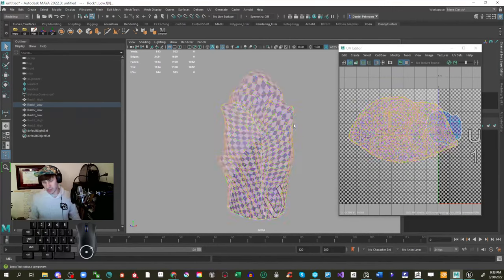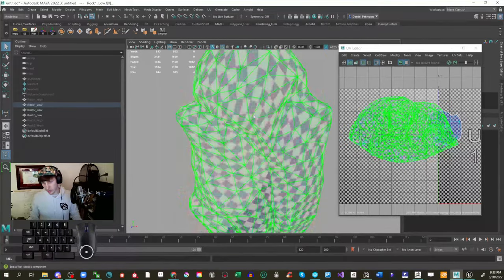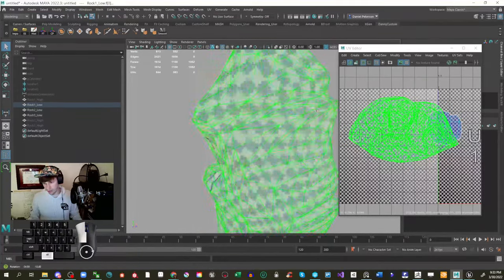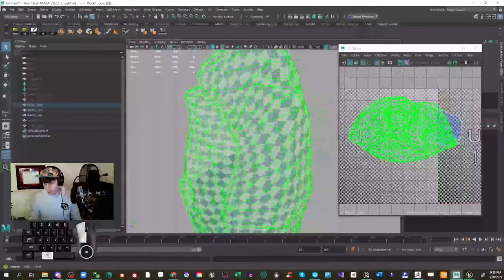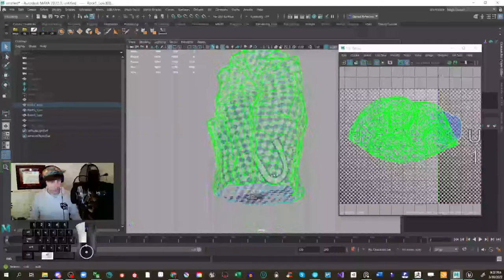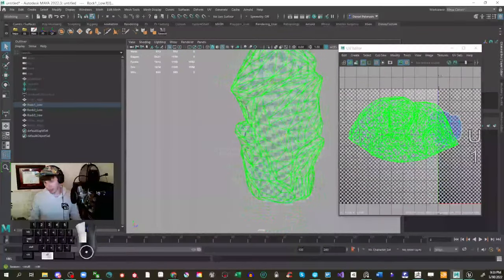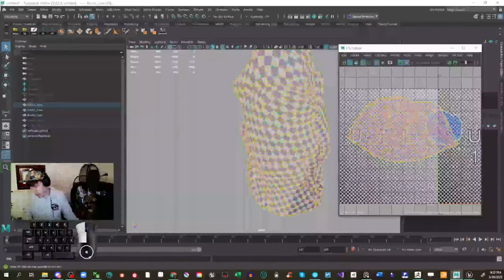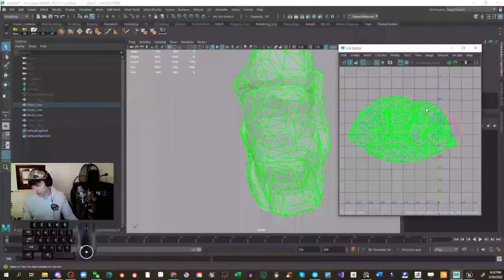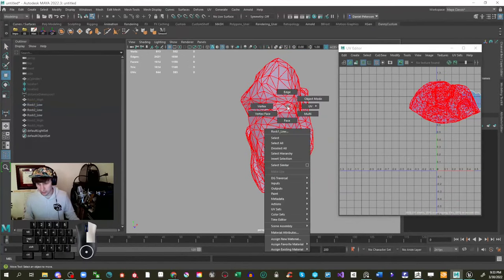So that's really important, is that it's getting a lot more to a square feel, and even though there's a little bit of pull in certain areas, that's not really a big deal. So basically, I just made one cut down the side. We capped the bottom, right? And that's all we had to do here for UVs. UVs are really not that big of a deal. Now, let's go ahead and do the small rocks.